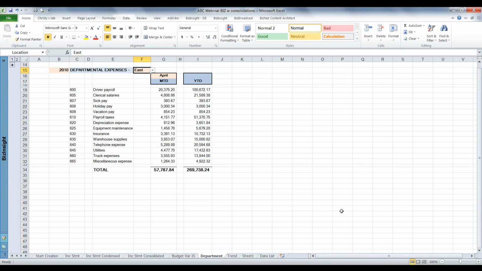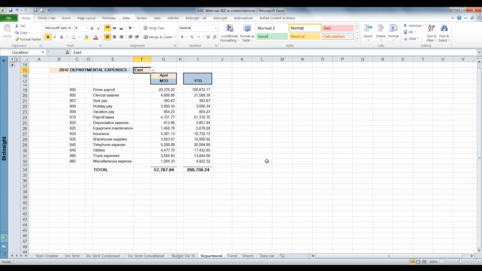And another sample that I presented here is a departmental expense report. So you may have multiple departments, whether it's by location or geographic region or that sort of thing. You can create different reports. And again, some of the functionality I have here is just Excel functionality. It's not anything that BizNet has added to it. It's just Excel being used in your reports, and then BizNet BizInsight being used to pull the data from Sage 100. But that combination, you can create some very nifty spreadsheets.